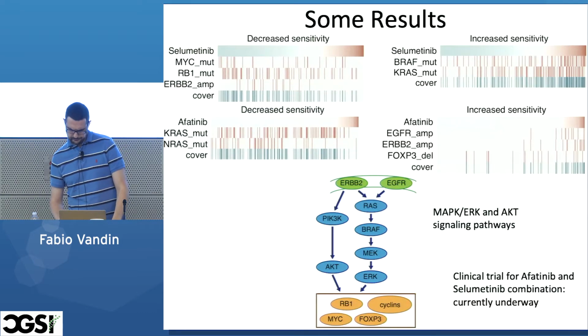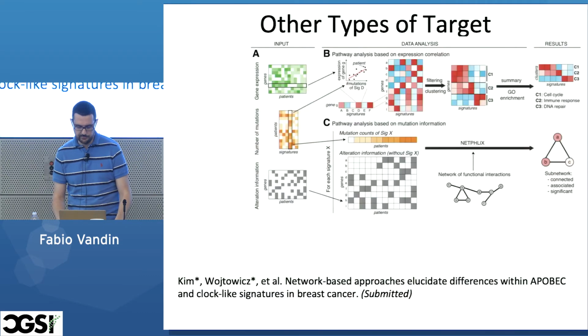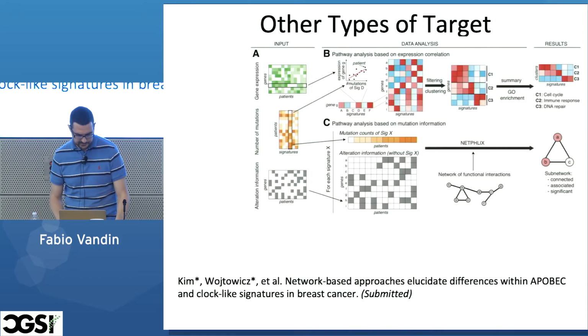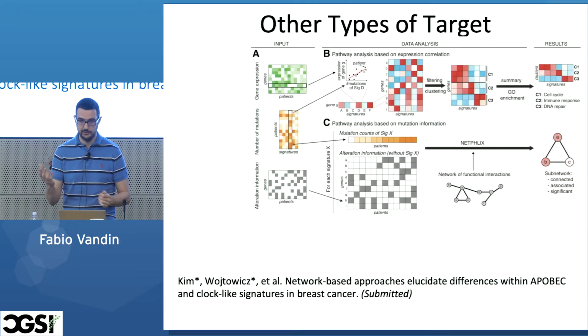Okay, so these are the two main algorithms that I wanted to present, Uncover and Netflix. There are more results in the Netflix paper and also in the Uncover paper. And I just want to mention that we have also looked at other types of targets for which we can use our method, in particular in collaboration with Roded Sharan, Max Leiserson, and Teresa Przytycka. We have looked at the use of Netflix to identify subnetworks of alterations that are associated with the mutational signatures that were discussed yesterday during the talks. And we have some interesting observations for those.